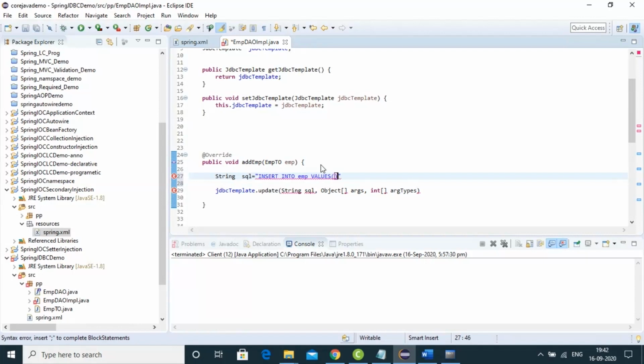Here I have to pass 3 parameters. You follow the format like this: first argument, second argument, and third argument. So this is the complete sequence. You write it like this: insert into values. First argument is SQL. So the SQL is done.